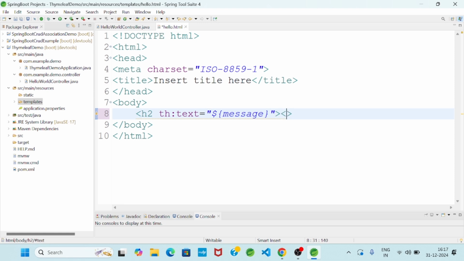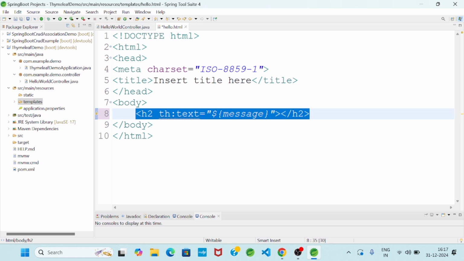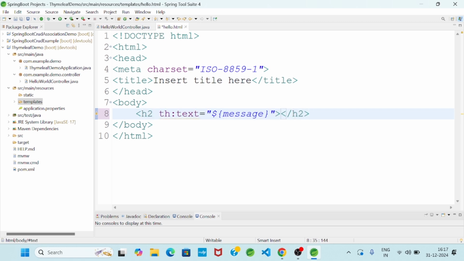Then I will end the header. Very simple things. A simple hello world message we are trying to access. This line is representing a Thymeleaf expression. How do we know from this line? From this terminology, th:text. This is a Thymeleaf attribute, and this is actually a variable expression.